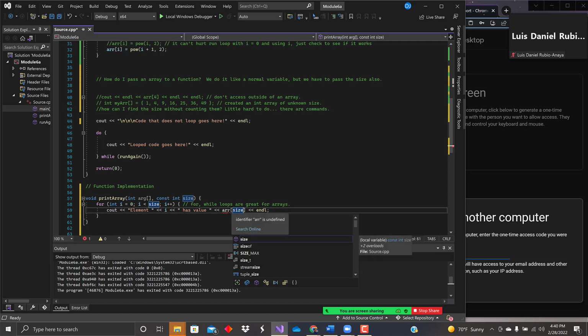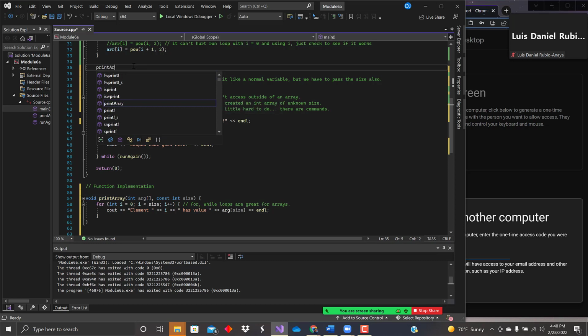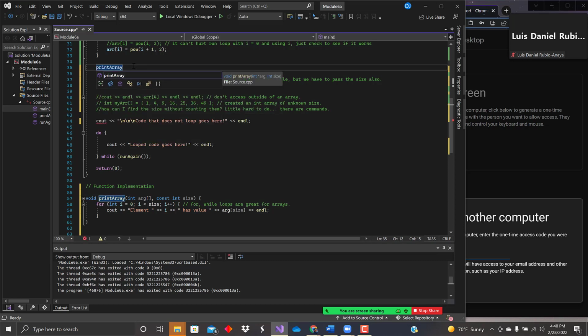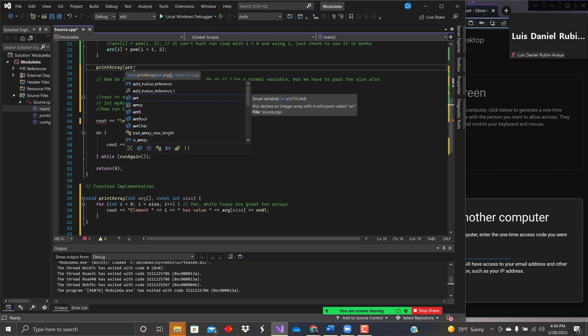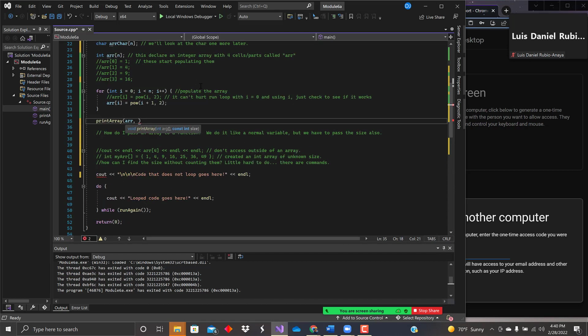And I called it arg, not ARR. So now I made the print array. I just copied what I did in the main, put it down there. And now I just call it by passing the array. I don't need to put the brackets. And I pass it the size. And I called size n here.